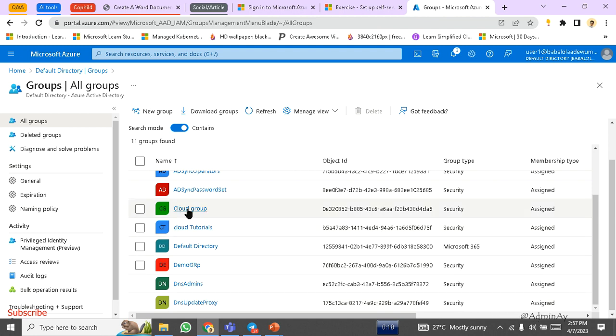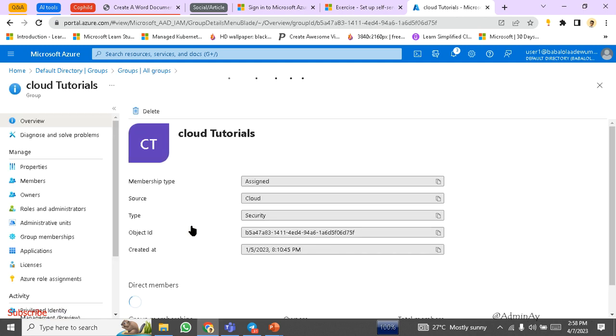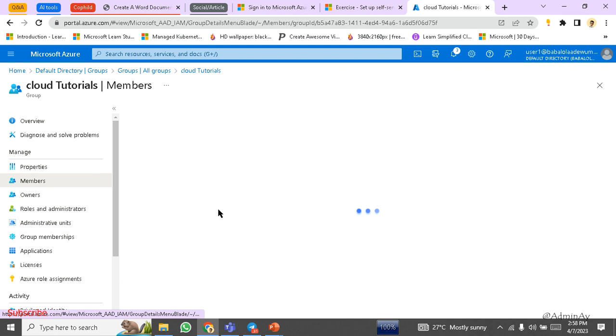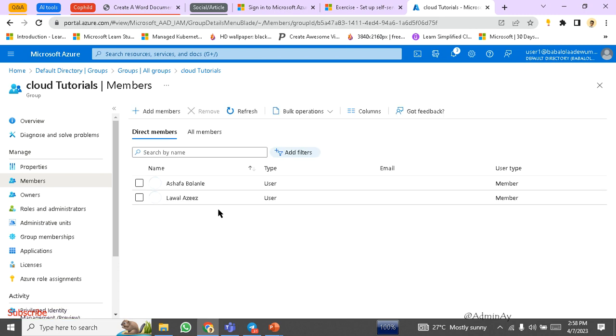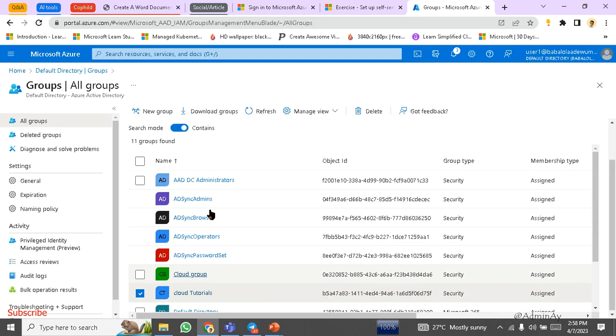Like I already have these groups here from my previous classes, and just apply it to everyone in that group. I have 2 members here, 2 users here. Everybody under this particular group will have the self-service password reset enabled for them.